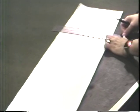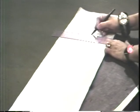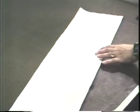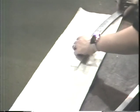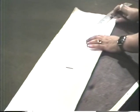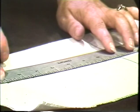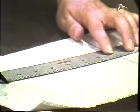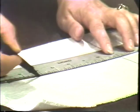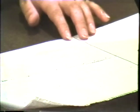Measuring up 1 inch from the hip level, which will be our flare point, come out about 1/8 of an inch for ease. Then using the hip curve, shift the curve of the ruler until it touches the waist, follows most of the dots, straight on through to 1/8 of an inch out. Be sure to cross mark at the flare point.